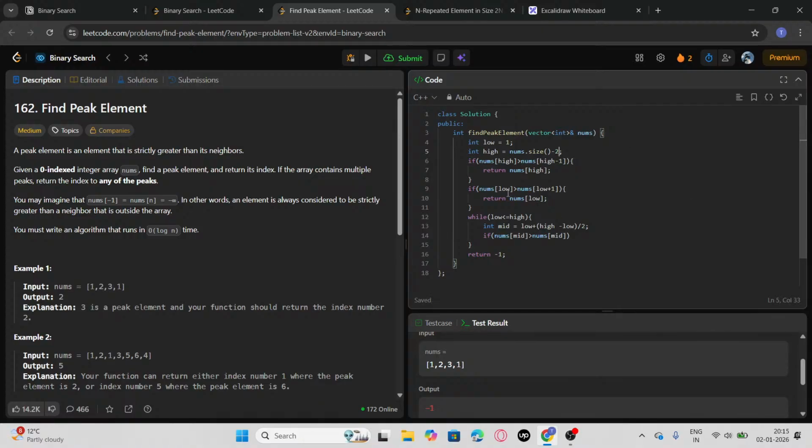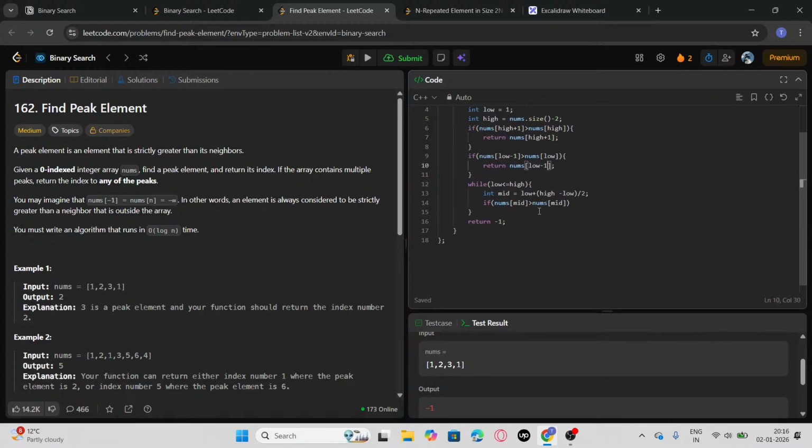And now for low and high, let's change it. Low -1 to low and high +1 to high. High +1 and this as low -1.